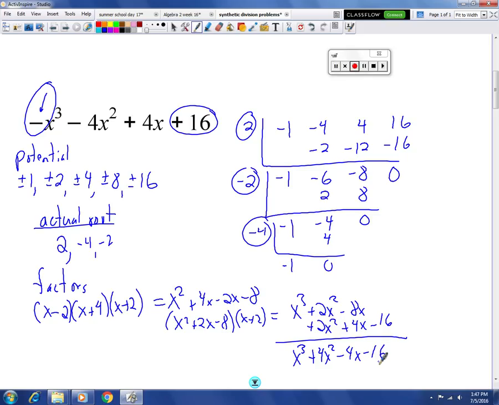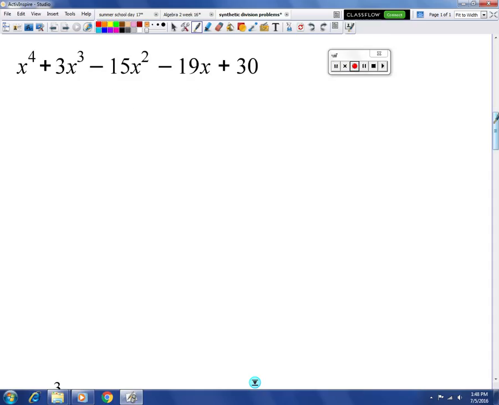So that's really the same as the first problem, except all the signs are opposite. So to do the factors, I have to slide in a negative 1. A negative 1 times those three factors will equal what we started with. So just be careful when you start with a negative coefficient. One of your factors is going to be negative 1. All right, let's try another. It's a little longer. I know these seem like a lot of work, but if you practice it a few times, it's going to be pretty good.